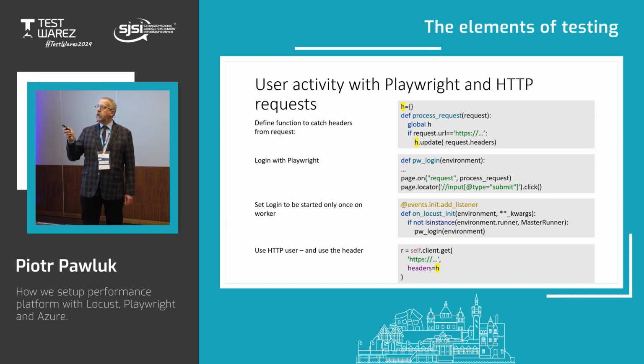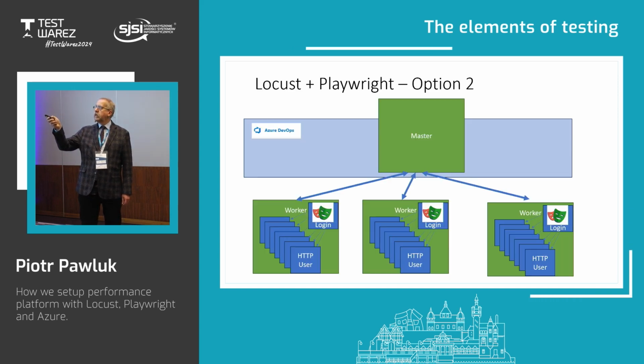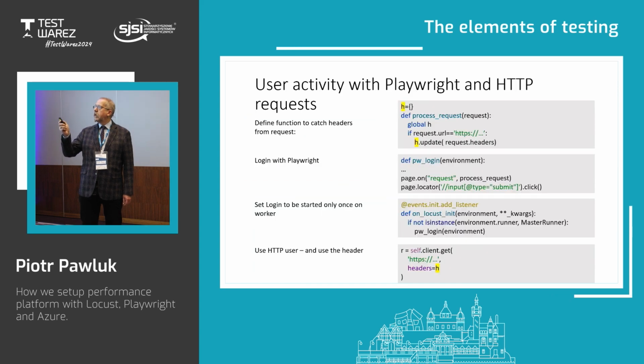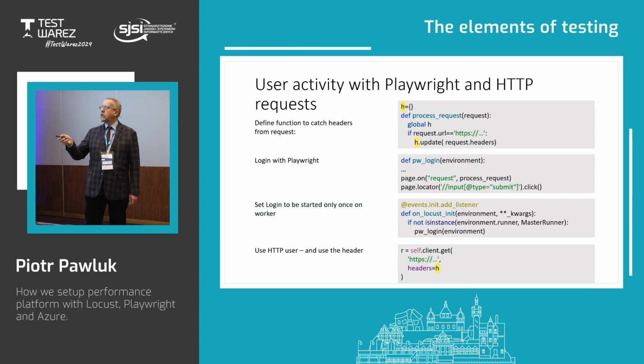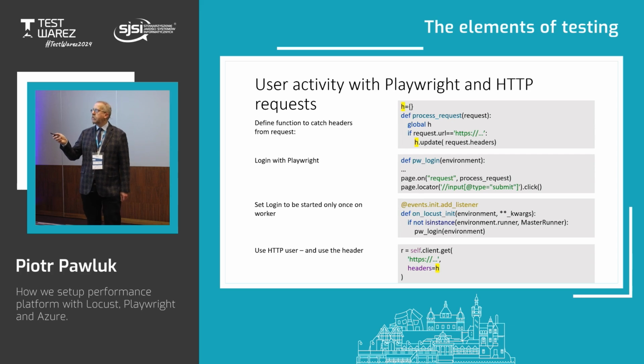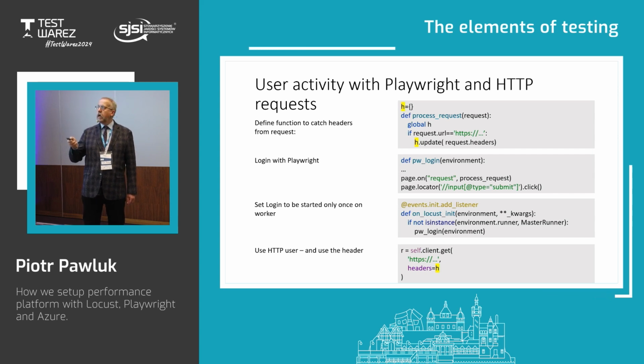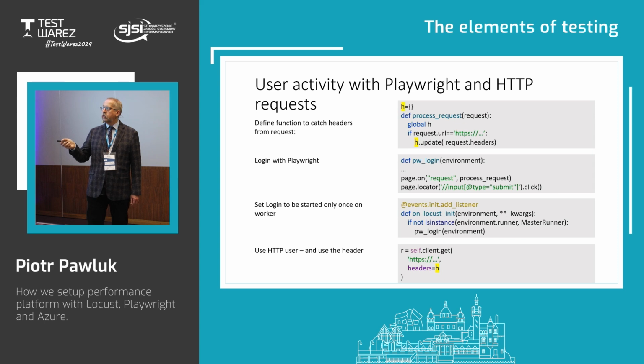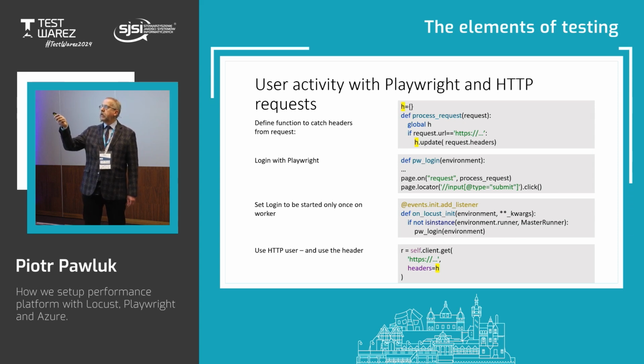And then in the login to Playwright, I registered this function, so on request, the function is executed. And then I do some click. And with this click, Playwright is creating and using this token. So I could steal this. And later, in the function, I can reuse it. So this is how to define this.